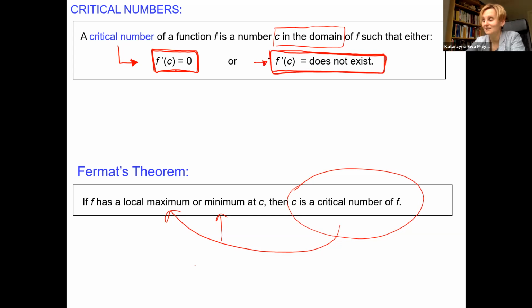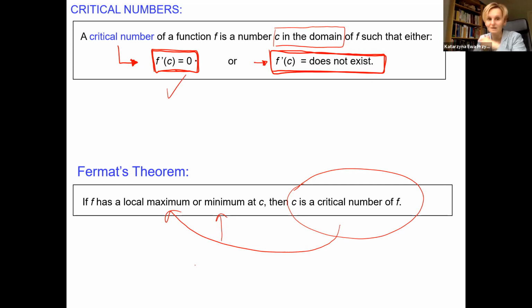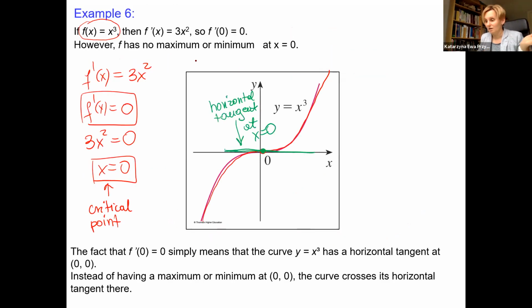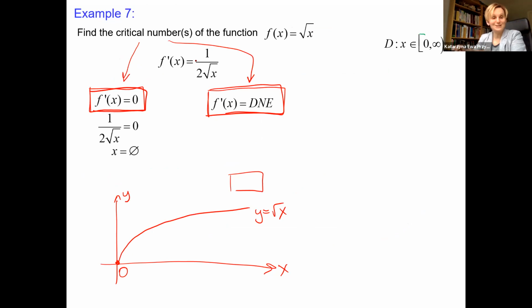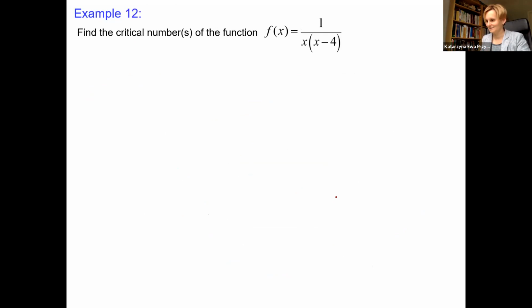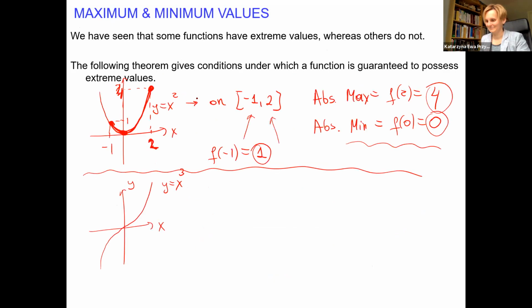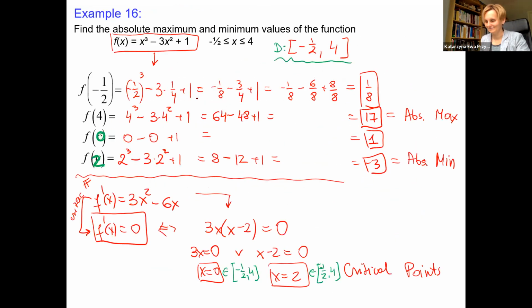Always. And what I did say is that we don't have to consider derivative is undefined because it was a nice simple formula. That means I only focus on this one. Good. Because if we miss this, you can see always the same steps. Here I did derivative 0, derivative undefined. I didn't solve this one because there were too many. Derivative 0, derivative undefined. Yes, derivative 0 for the critical numbers.